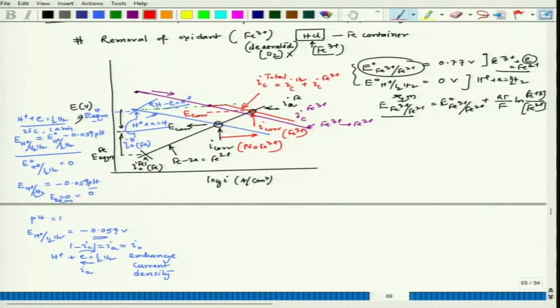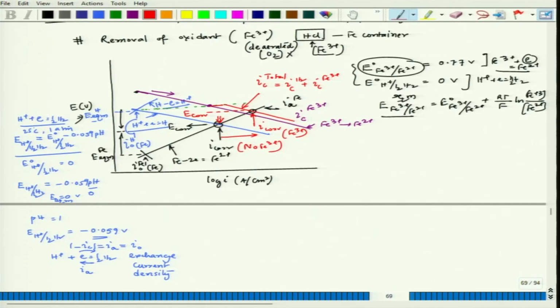So now if we can remove the oxidizer, which is Fe3+, definitely I will have the benefit of a very low corrosion rate, which corresponds to this point, which is the corrosion rate corresponding to no oxidizer. So that's why removal of oxidizer helps for active metals. Fine. This also has influence on the passive metal, so we'll talk about that. In fact, presence of oxidizer actually helps in achieving stable passivity instead of going for active dissolution mode. So we'll talk about that part in our next lecture.